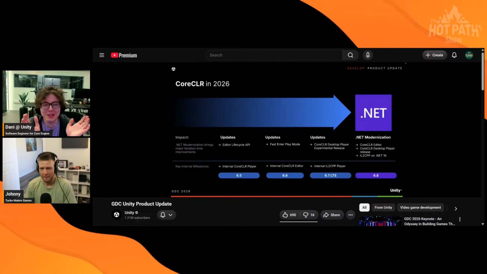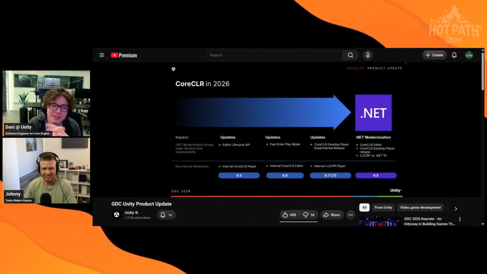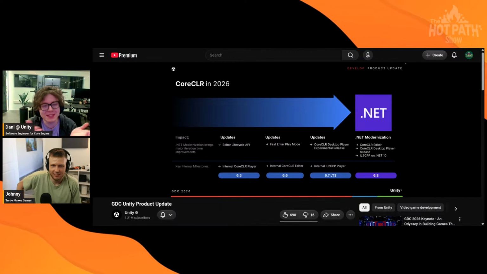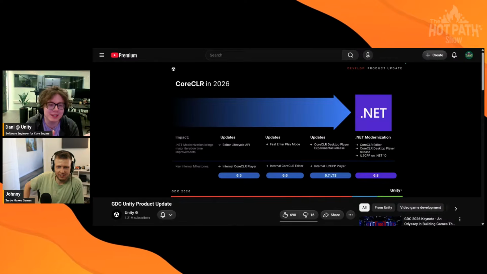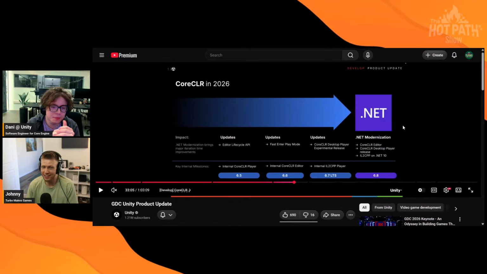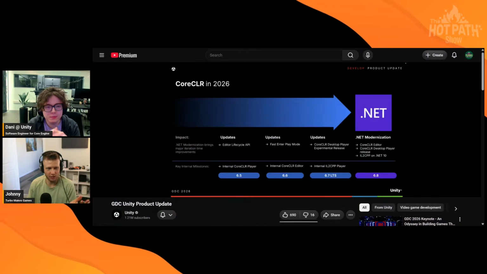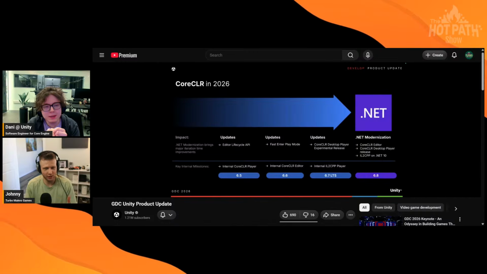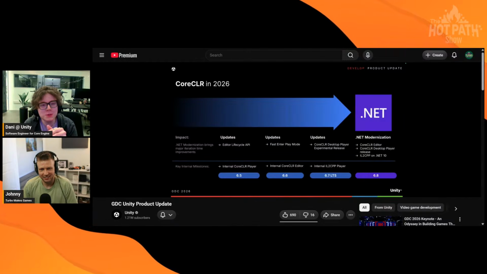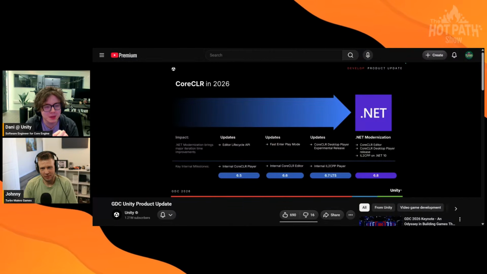I mean, I'm personally very excited about version 6.7. It looks very exciting because it's both entities integration and you can try out CoreCLR. Yeah. I mean, what's there to not like? And it's LTS, so you don't need to worry about them randomly dropping support like all these other weird intermediate versions that they're releasing for whatever reason.